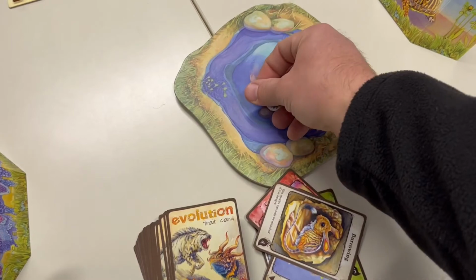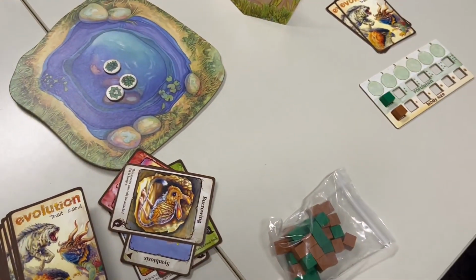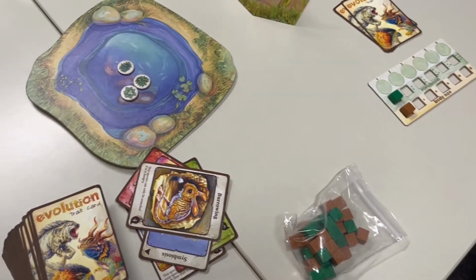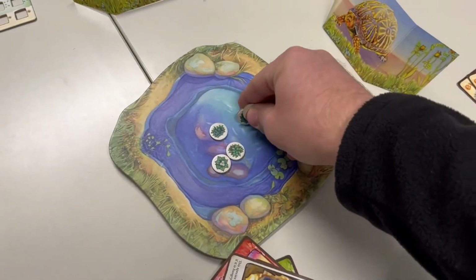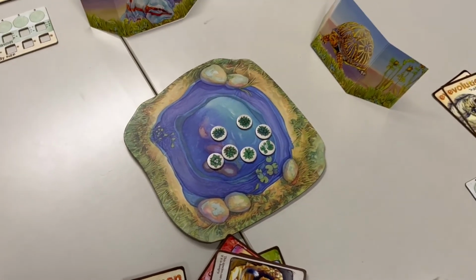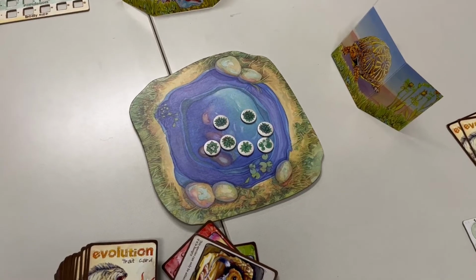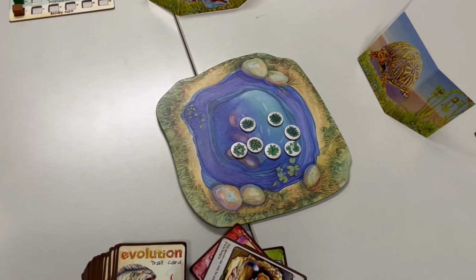Now, food in the watering hole is automatically plants, but that can become meat if you have carnivores. Please read the rules for carnivores. It gets a little bit more complicated for that. They are pretty fun because you get to eat other animals, but they are a whole other set of how to feed. Herbivores are pretty simple.